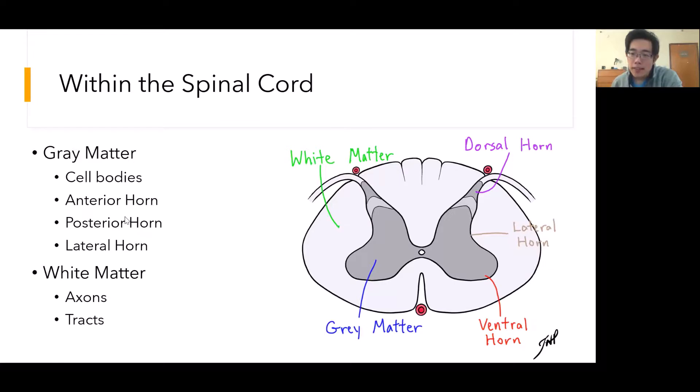Now let's look at the spinal cord itself. It's composed of gray matter and white matter. It's pretty easy to tell them apart visually, because gray matter is usually a lot darker than white matter. Gray matter consists of the cell bodies and unmyelinated parts of neurons. On the other hand, white matter consists of the myelinated axons. There are a lot of key structures in gray matter, and they include the dorsal horn, ventral horn, and lateral horn. The dorsal horn is involved in motor control, as it consists of motor neurons that control skeletal muscles. The ventral horn is important for sensory information, and it receives touch and sensation inputs. Finally, the lateral horn is important for sympathetic activity in the autonomic division of the nervous system.